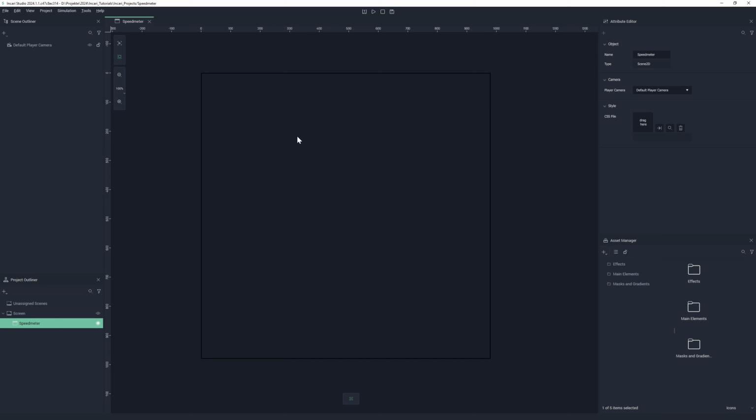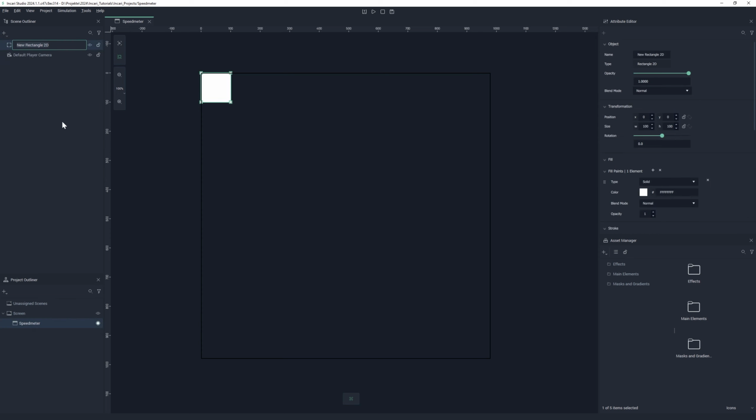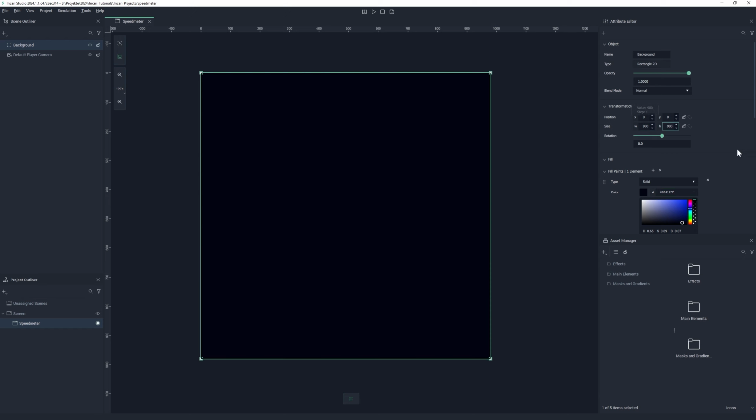However, since this option is only visible in the player, I will use a vector object as the background for this tutorial. Therefore, click in the scene outliner on the plus icon, and under Vector choose Rectangle Shape and name it Background. To set the color, go to the Fill section. Instead of selecting a color manually from the color picker, we will use a hex code. Enter the following code, 020412. To ensure the background spans the full screen, set both the width and height to 980 pixels, which matches the screen dimensions.